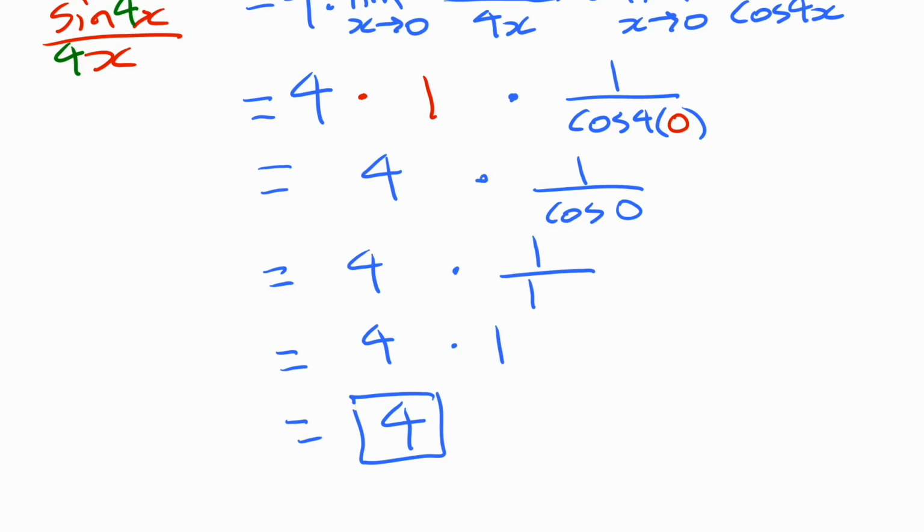If you wanted to, for this one or any of the ones we've done, you could graph the original function and then look what happens to the y values as x, in this case, approaches 0, and you'd see that the y values approach 4, even though that function would be undefined there. So hopefully now you have a good understanding of the limit properties and the other techniques and things you can do to work out the value of limits analytically.